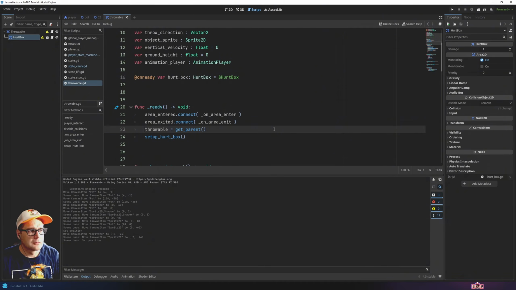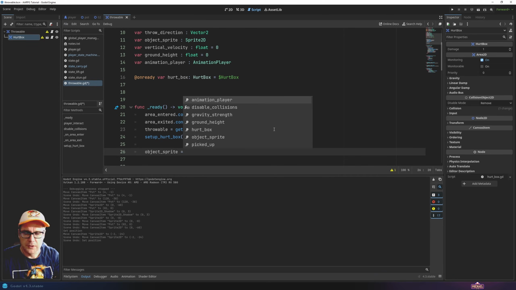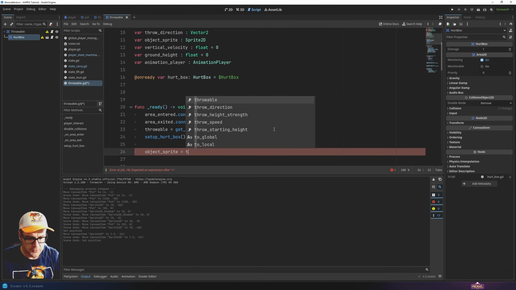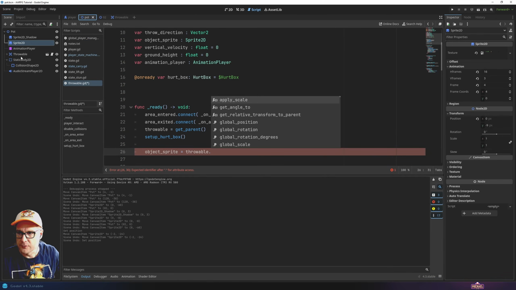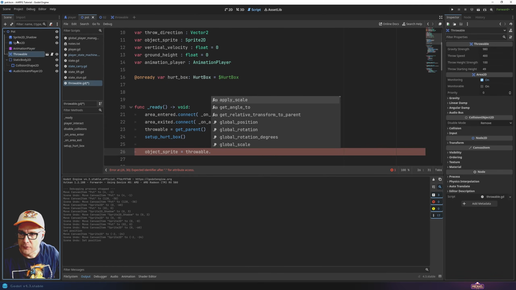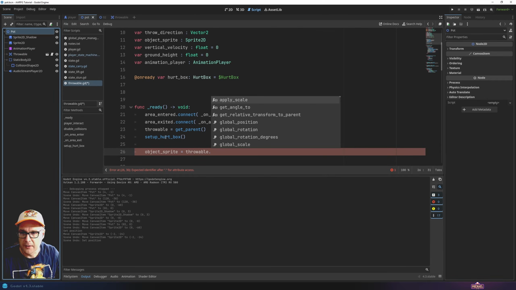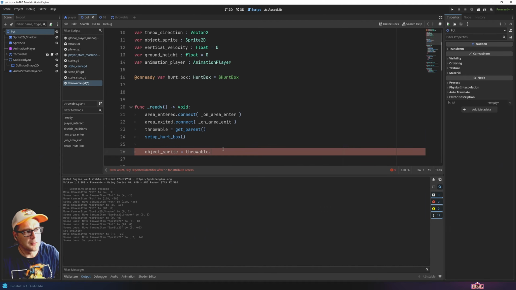So let's grab a few of those and let's do a little bit of work here. So one thing that's going to happen is we need to grab that sprite. We call it the object sprite, right? And you know, there is a function we can use to get nodes that I don't normally use, and we'll use that in this instance. So we're going to say throwable, okay, which is going to refer to whatever it's applied to. In the case of our pot, we've got our throwable here. The throwable object is the pot. Okay, so we'll say throwable.get_node.